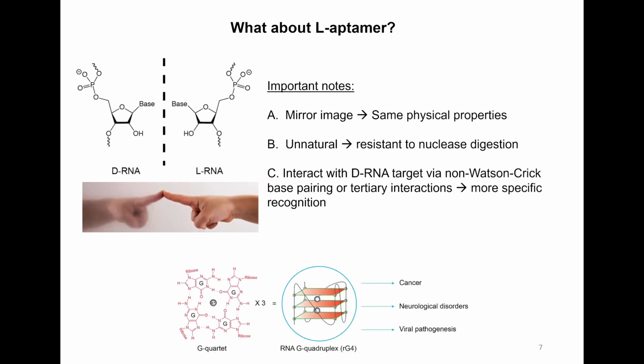L-aptamer is not something I came up with. In 1996, I remember it's Nature Biotech, there were two papers that developed L-aptamers for small molecules and then later for peptides. Then Gerald Joyce, I think in 2013 or 14, in the JACS paper, developed it for RNA capping. So the question I had when I started this project is whether we can use this technology for G-quadruplexes. If so, we can target them, and because G4s are related to cancer, neurological disease and viral pathogenesis, we can have ways to slow them down or to detect them early on.